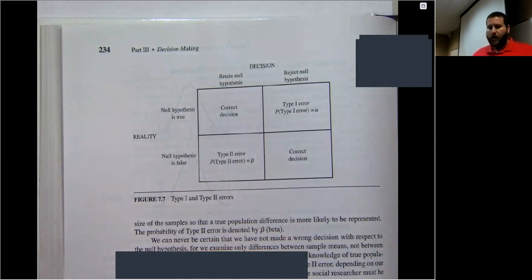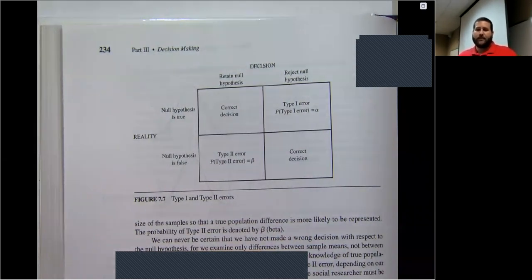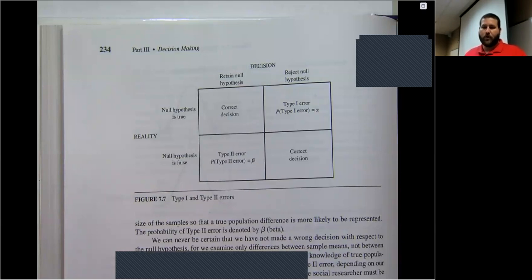I think it's important. Now, just to wrap this video up, let's talk about an example where type 1 error might be worse to make than a type 2. Let's say that you're a researcher and you're tasked with trying to determine if there are differences in intelligence based on race. And so you have two groups. Let's just say, to keep it simple, you have your white individuals and your black individuals. And you're testing to see if there are differences in intelligence based on that racial category.